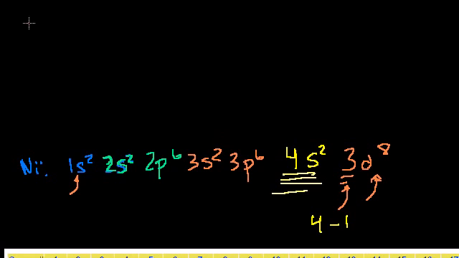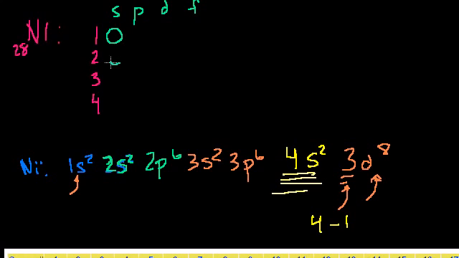So if we say nickel has an atomic number of 28, its electron configuration, we can do it this way too. We can write the energy shells. So see, 1, 2, 3, 4. And then on the top, we write S, P, D. Well, we're not going to get to F, but you could write F and G and H and keep going. And what's going to happen is you're going to fill this one first, then you're going to fill this one, then that one, then this one, then this one.